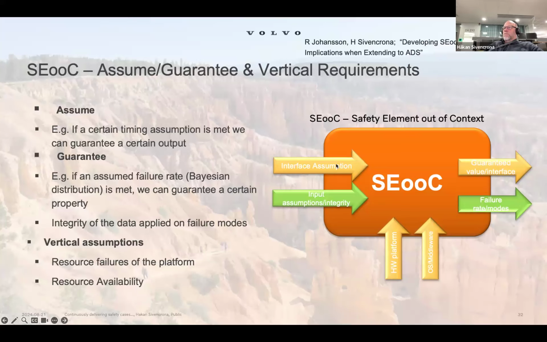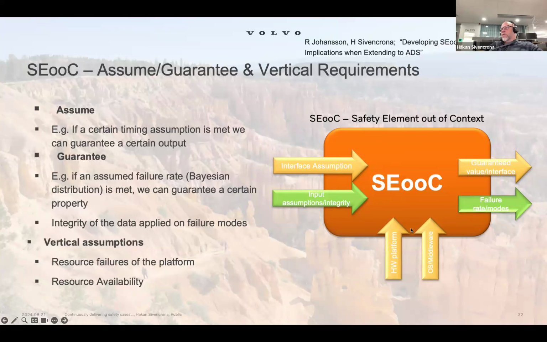If some VRU is detected, and we also get how sure we are about the VRU detected, it can help us decide if we should brake. If it says, I think there is a VRU here, and we just start to brake, then it would maybe be a false brake, right? So we understand that it's good to have this done. And it doesn't necessarily need to be just ISO 26262. It can be used for SOTIFish as well, where we have a Bayesian distribution. It's how well do we perform, for example.